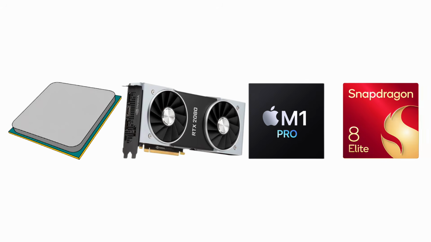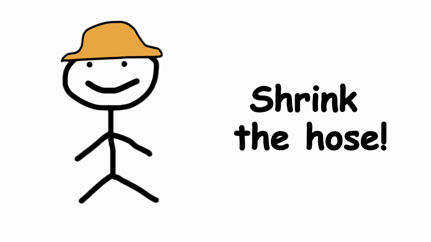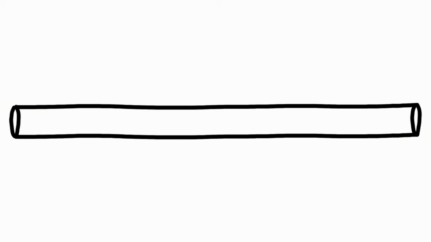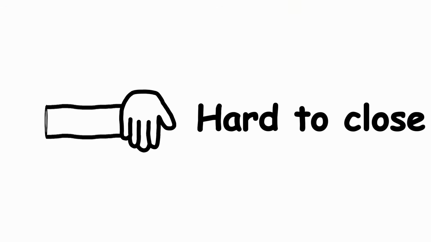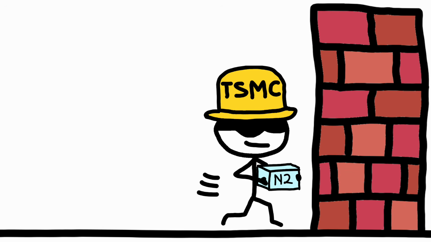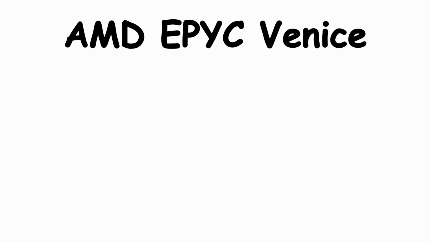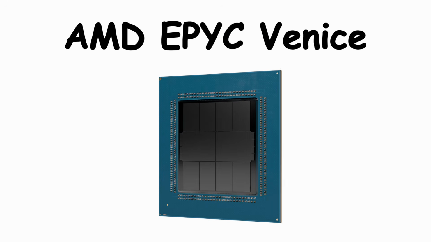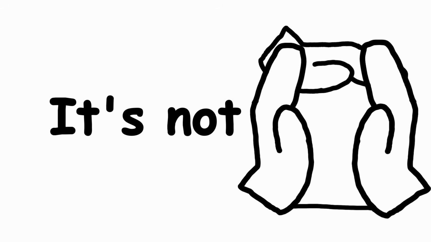This shape is called the FinFET, and it has been inside every device you have ever owned for about a decade. Three sides was fine for years, but engineers kept shrinking the hose, shorter and shorter and shorter. And the short hose is much harder to hold shut, which is exactly the wall that TSMC's new 2nm process ran into. And it is why AMD's brand new server chips have a transistor inside them that is a completely different shape from the one in your current computer.